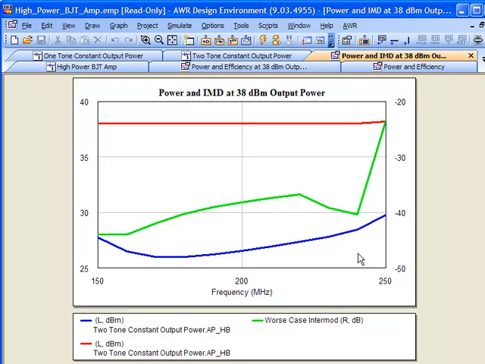So this is a great new feature for power amplifier designers when you really want to look at some nonlinear characteristics of your amplifier that go beyond the very simple sort of measurements where we sweep the input power or sweep the input frequency. This is the ability to actually direct the solver to hold the output power constant while sweeping both input frequency and input power.